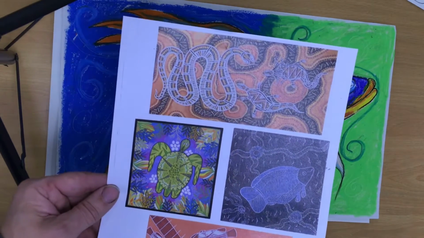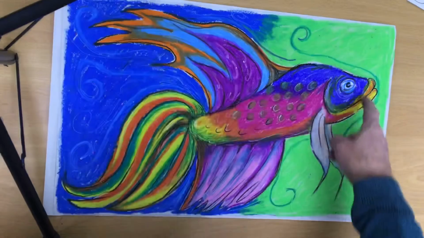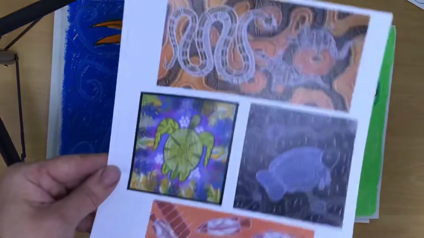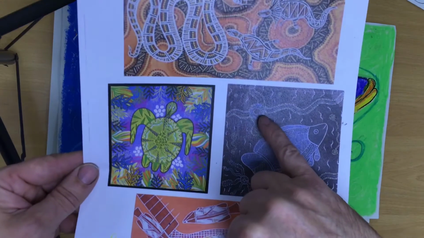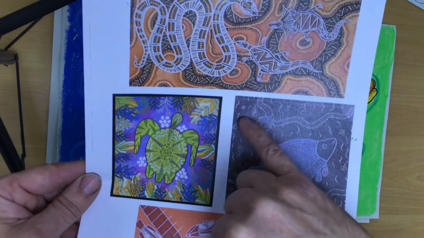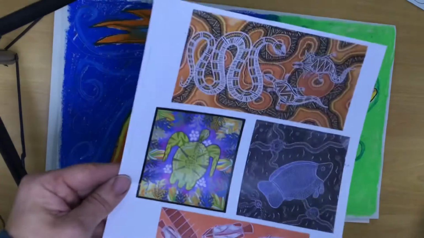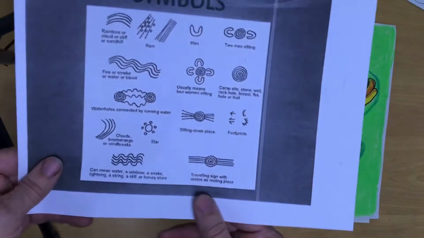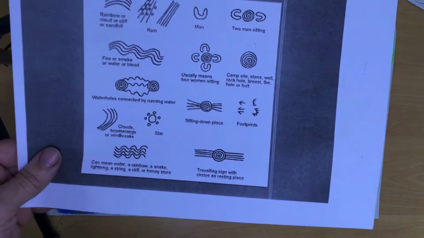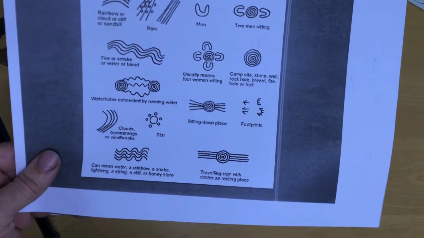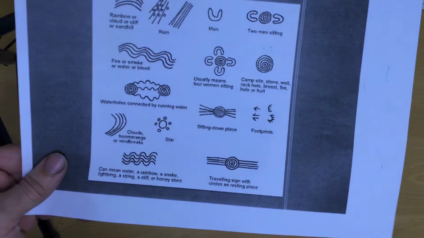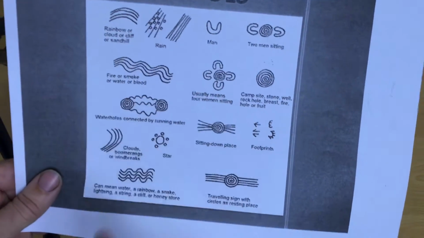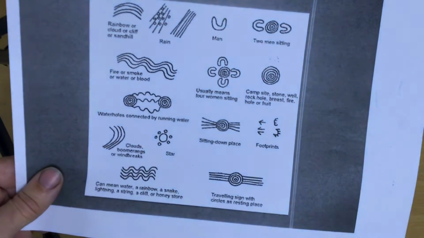This is a lot more intricate and detailed and will take a little bit longer to produce. I'm also going to be looking at not only reproducing the image of the creature, but in the background I'm going to be looking at the use of these symbols, and these symbols are all based upon actual symbols used by the Aborigines, the original Australian inhabitants, and they all have separate meanings. You can see that when you have a close look at your worksheet.